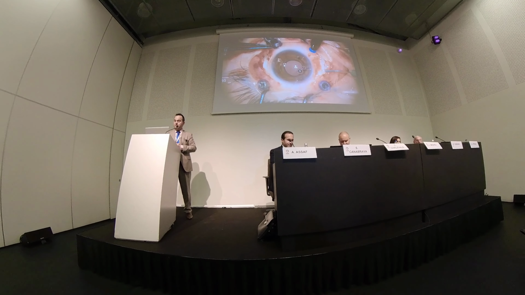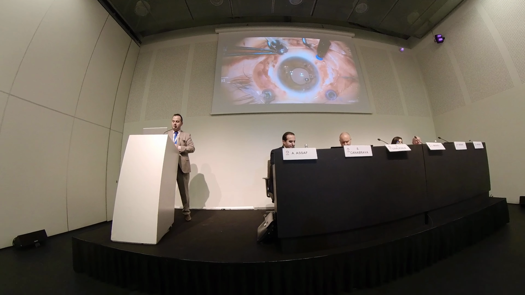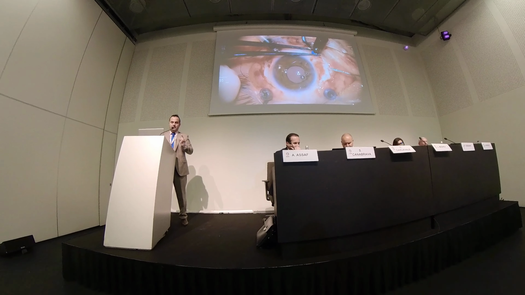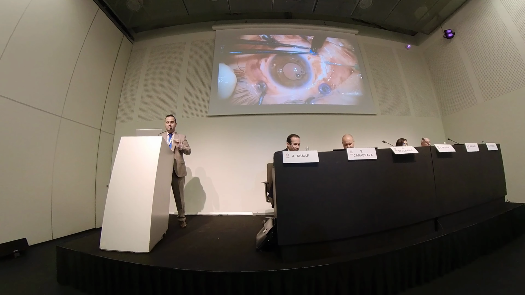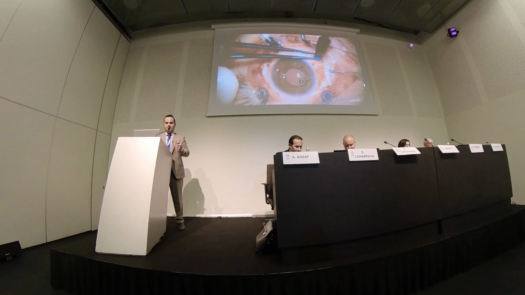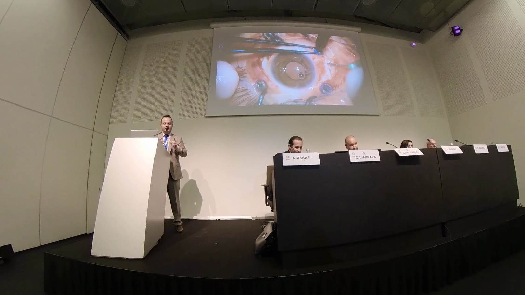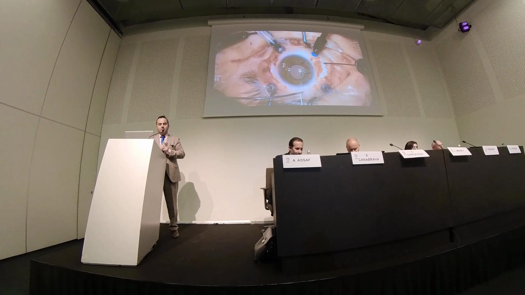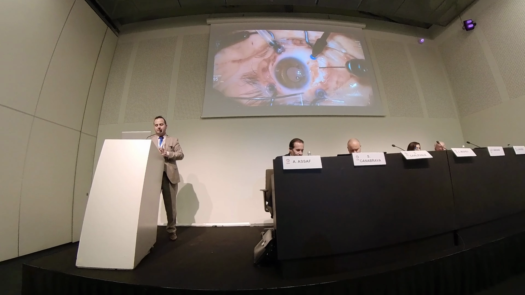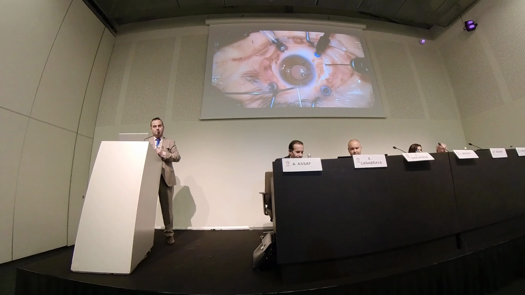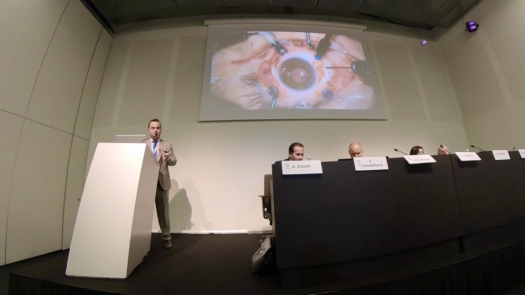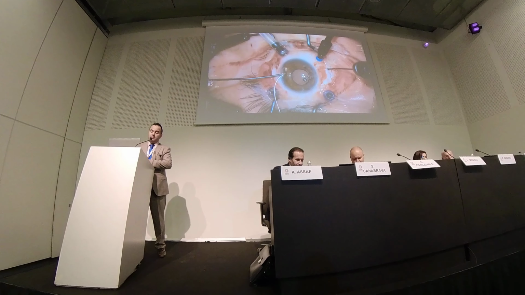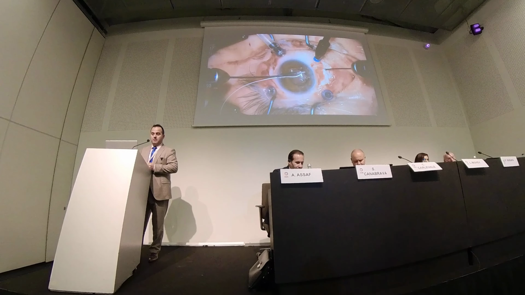So with a 23 gauge MVR blade, I made 2 incisions 2–2.5 mm from the limbus. I'm using 23 gauge, and then I will use instruments which are 25 gauge, because if you have a tight entry wound and you use a large instrument, you might involuntarily induce cyclodialysis, which will also be an issue in the post-operative period, and you will have hypotony, and you will ask yourself if the wounds are leaking or what happens with the eye.